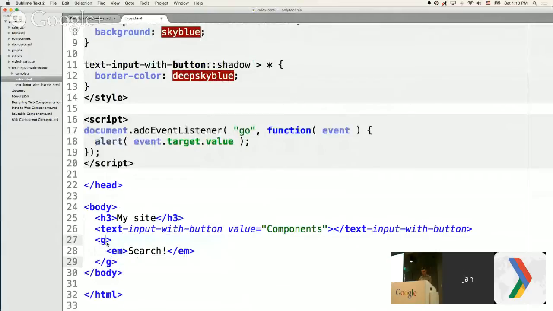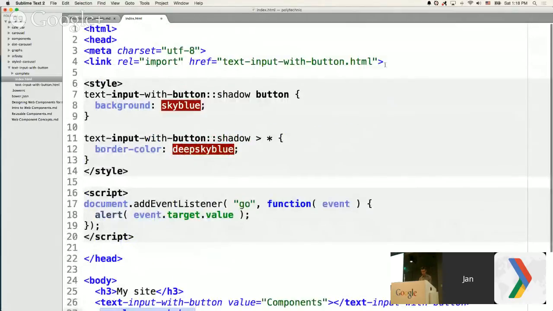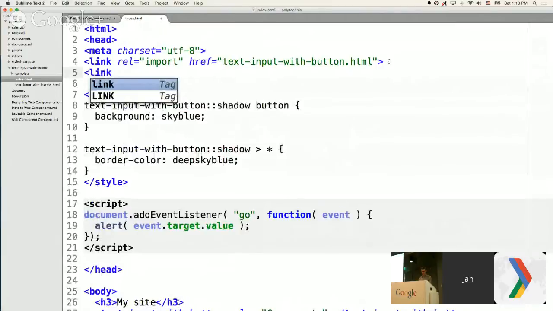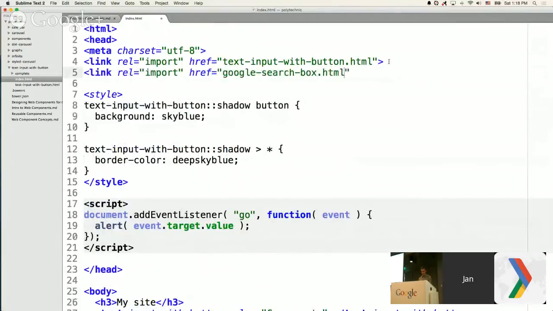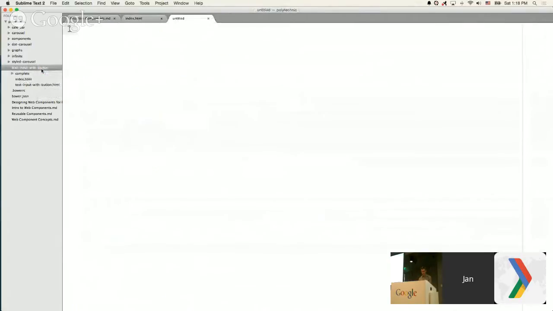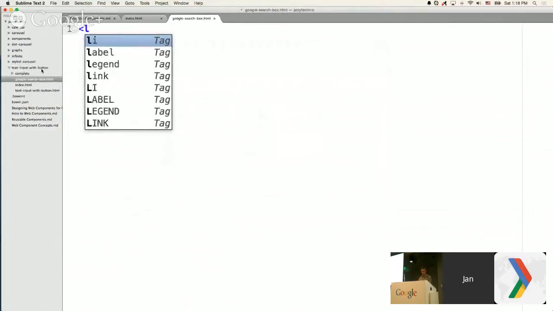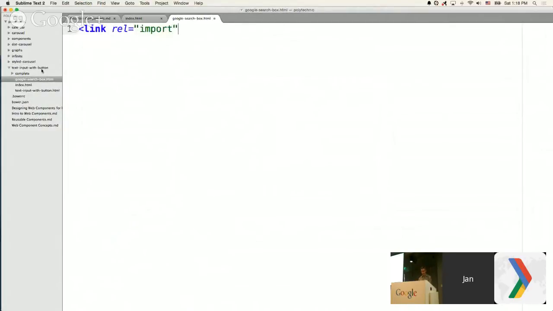We're going to create a new component. Let's call it Google search box. And we'll import that. It doesn't exist yet, but we'll go fix that in a minute. And then let's create a new file. And we're going to start defining it now.